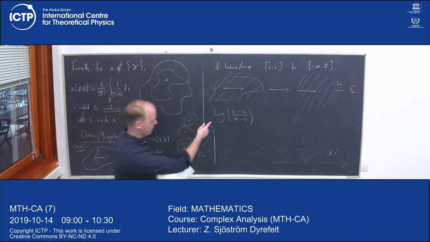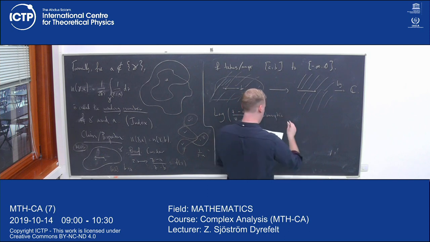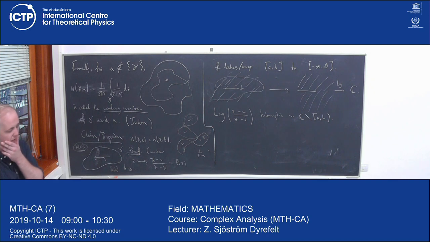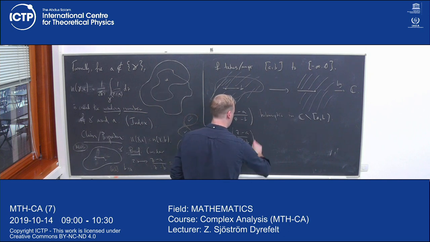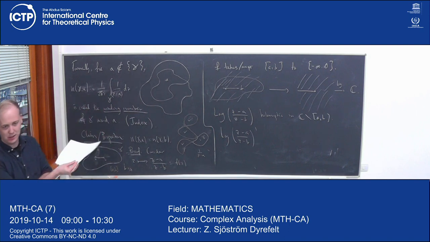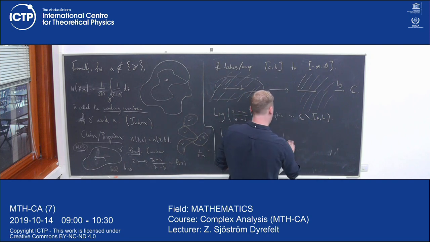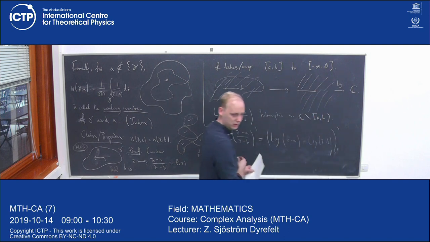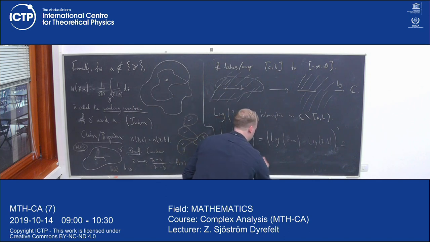So, very good. What I wanted to say is that this function is holomorphic in the complex plane if you remove a and b. This is the claim. And if it's holomorphic, then let me show you how you can use the theorem. Holomorphic means in particular that we can differentiate it, right? So what would be the derivative? This is equal to the derivative of log of (z minus a) minus log of (z minus b), which is 1 over (z minus a) minus 1 over (z minus b).